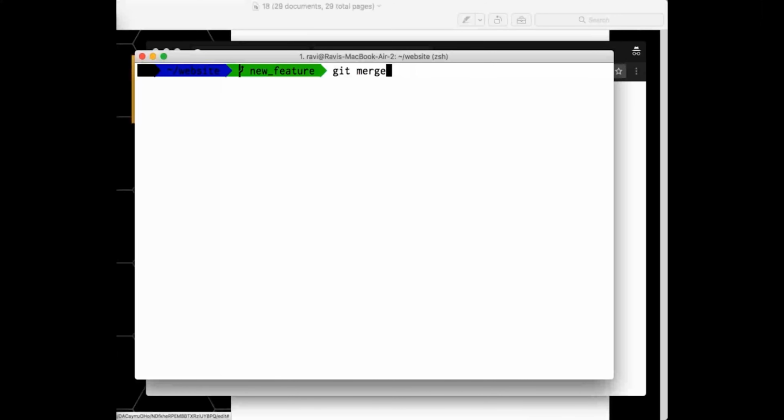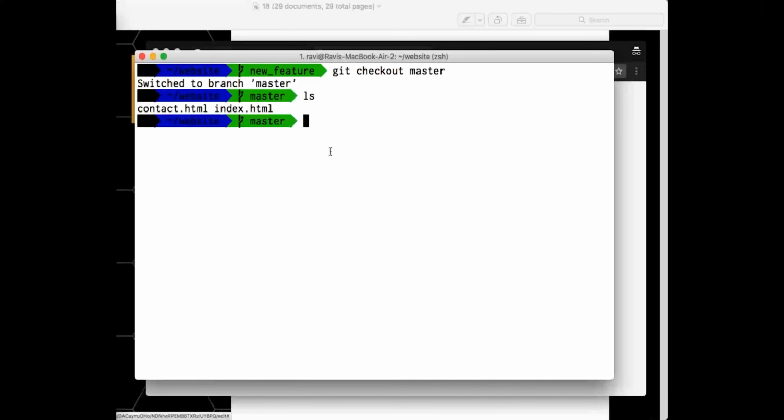Right? So I need to say git checkout master. Currently I'm on master, right? Now if I do contact.html, you see, it says the file is not present at all. Because is the file present in my master currently? It's not, right? Because it was completely available in some other branch. If I say ls, I cannot see that file at all. I can only get that branch's changes if I do merge. Right? How am I going to do that merge?